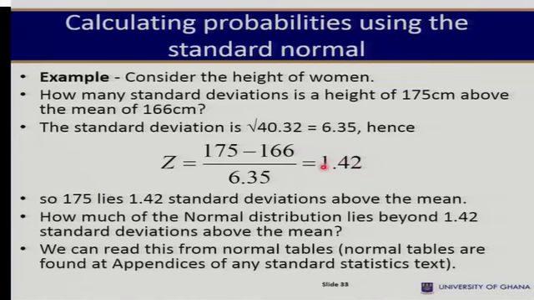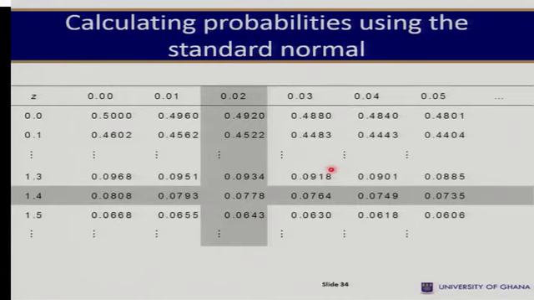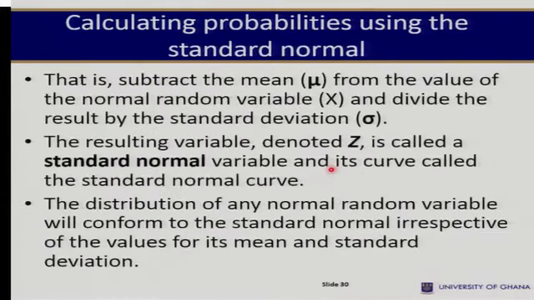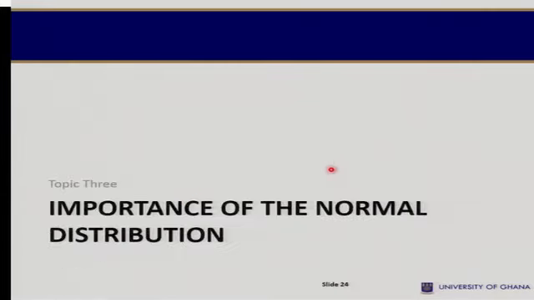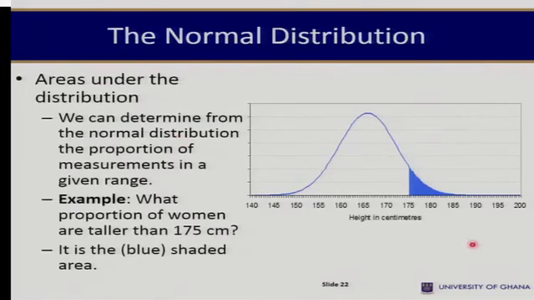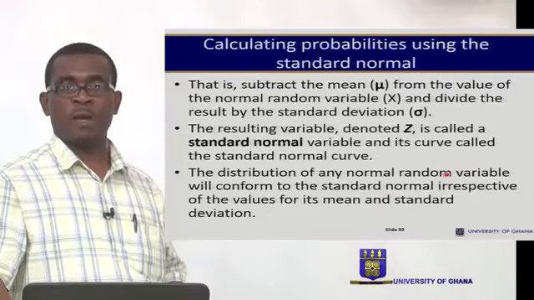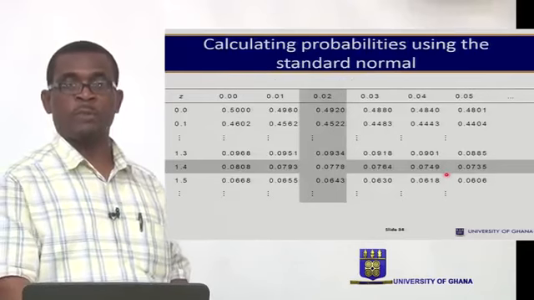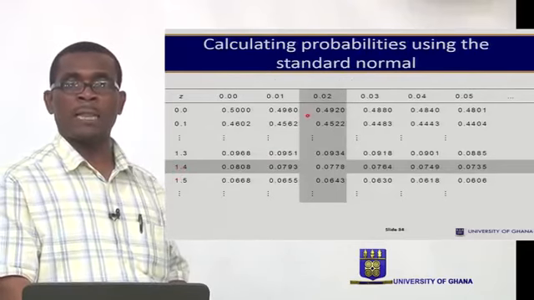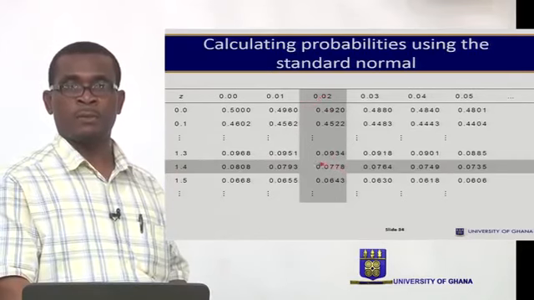Now, you read for the z in the table, and this is the table. This table that I'm illustrating gives us the area to the right. The area to the right. Let me illustrate that here with this curve. You saw this curve earlier, and we're saying that the table I described will give you areas to the right, say to the right of 175. So once you have your value as 1.42, you just read for 1.4 and 0.02, and it gives you your answer.